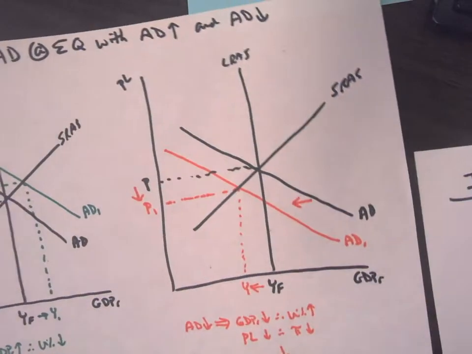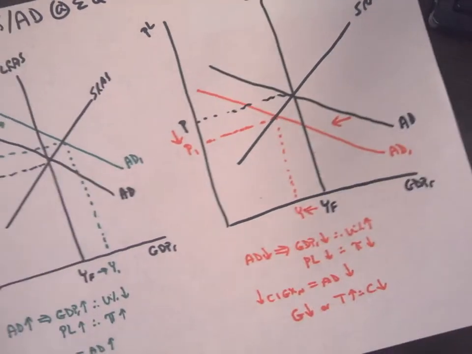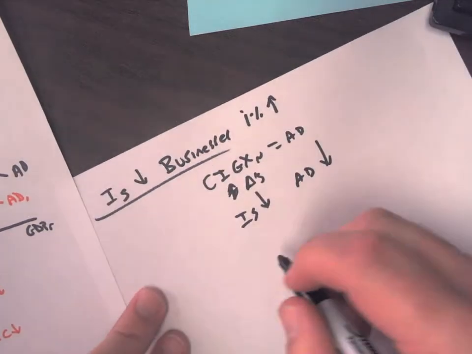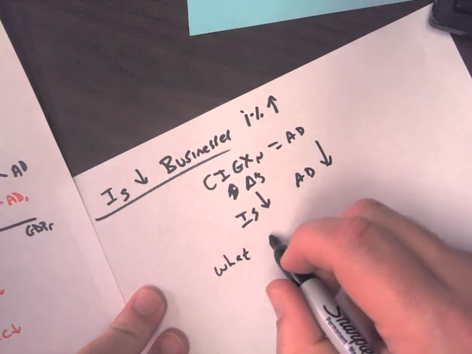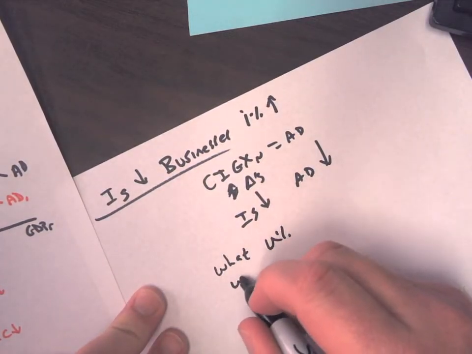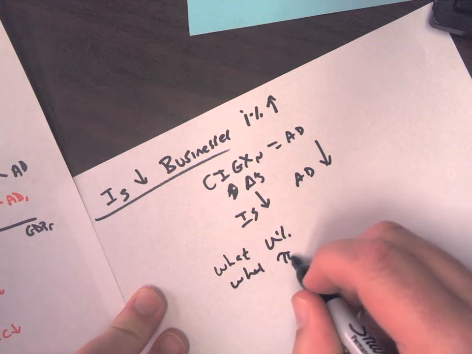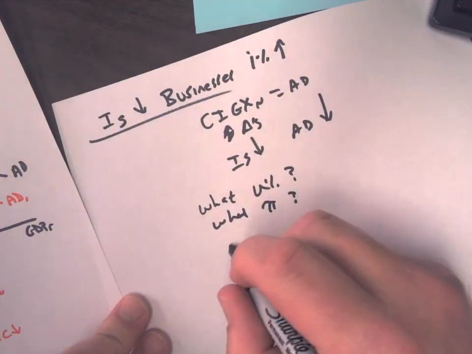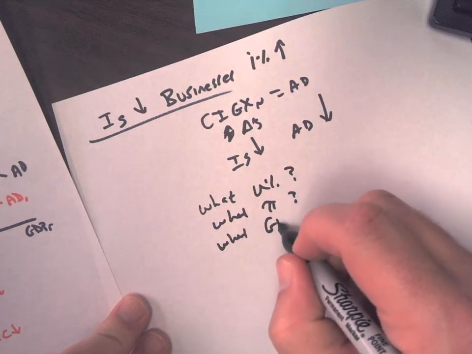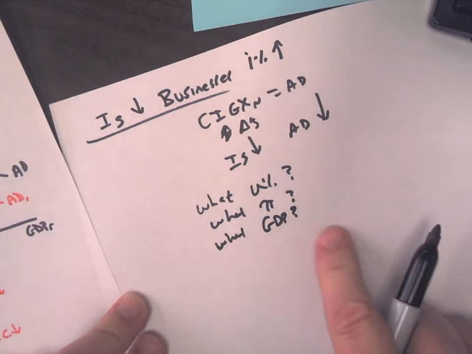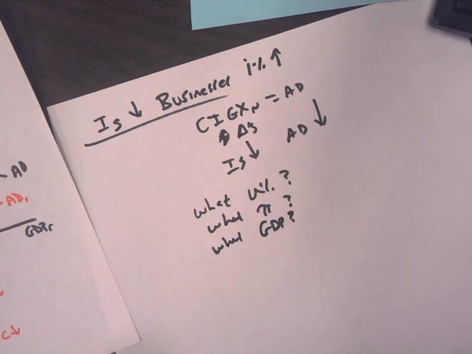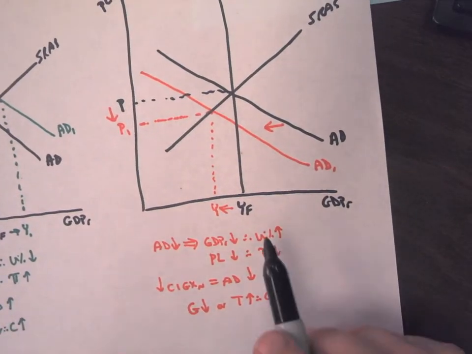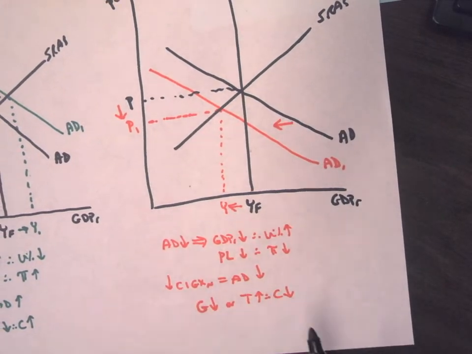Now what I want to focus on today is telling the story. So the story is, you're going to see things like, what happens to unemployment? What happens to inflation? Or what happens to GDP? All those things are going to be asked in kind of a multiple choice situation or an FRQ. So this is what I always told y'all. This is the story. This is how things are answered.